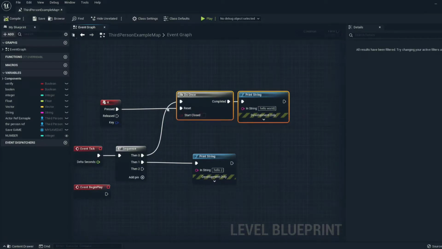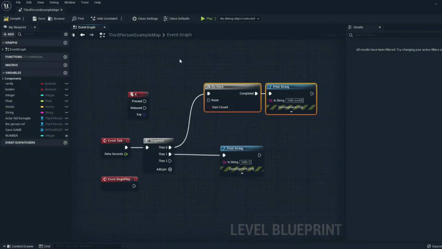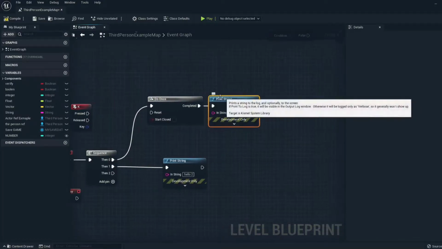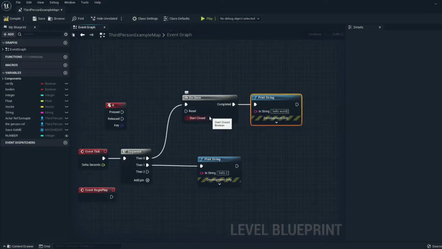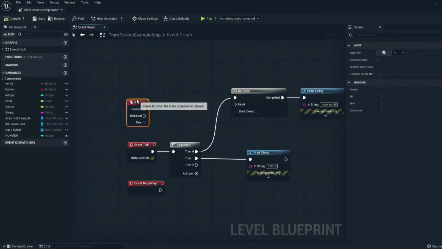Also you have one more option, Start with Closed. This means that when it starts the first time, it will be closed, meaning the gate will not work, so we didn't get any message. If I untick this, it means the boolean is false, so it will do it the first time, and the second time it becomes closed. So for resetting, we can use reset. It's kind of like a gate or a key, like your locker key. Okay, nice. Also, as you can see, we learned one more node, the keyboard event.